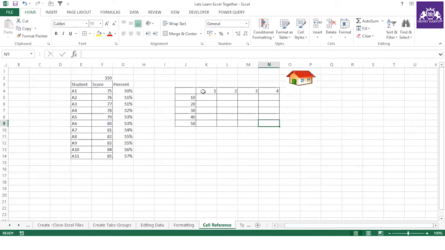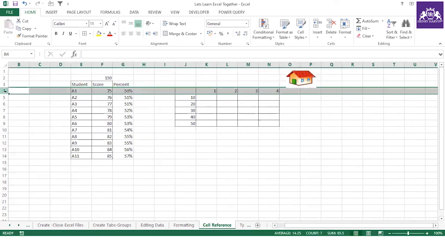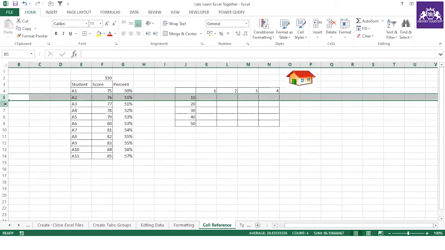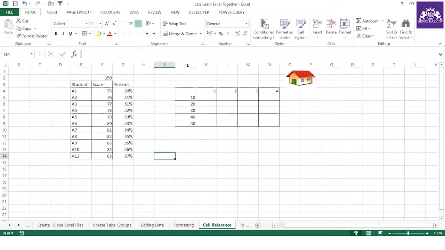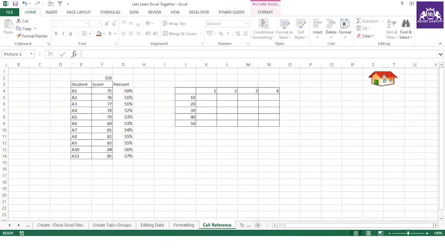So you know that this is kept in the fourth row. You can see this is my fourth row, and this is my fifth row, sixth row, seventh row, and this is my J column, K column, L column, M, N, and so on. Let me park this image to the right. So now understand, how will I achieve this task?